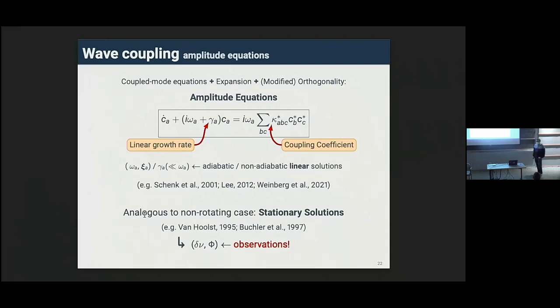So my question, I think, was similar to Joel's, but it's more observational. The daughter modes only get excited when the parent mode has a sufficiently high amplitude. Are there any observational prospects of backing out what these amplitudes are by looking at the flux variations in the light curve? I think you're talking about non-stationary solutions now, right? Or I guess either stationary or non-stationary. I mean, they just have to pulsate, right?